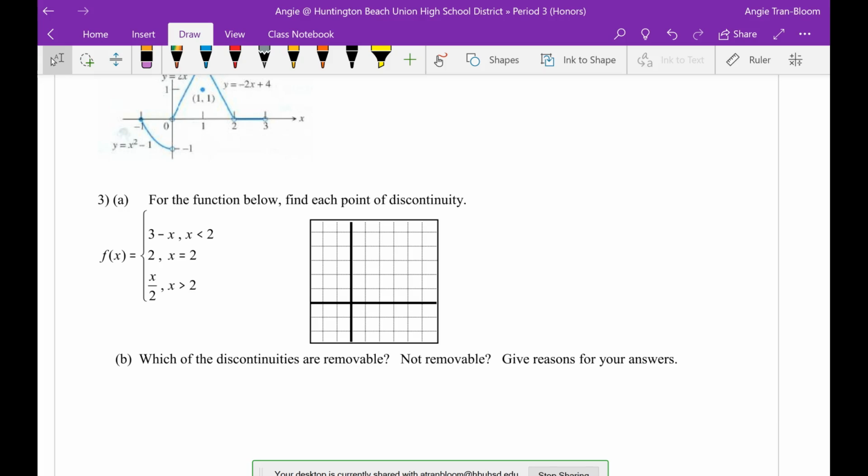Frankie, do you have the best graph out of the whole team? I sure do. Okay, give me the points, Frankie. There's a hole at 2, 1. 2, 1, perfect. And then there's a point at 2, 2. 2, 2, okay. And just draw points at like 1, 2. 1, 2. And then 4, 2. 4, 2. And draw lines from the hole to the points. Okay, yeah, like that.